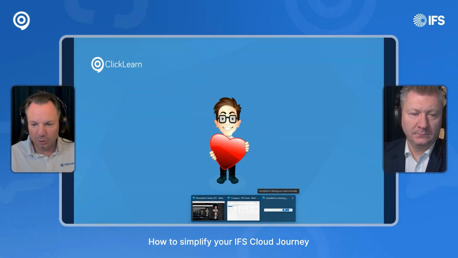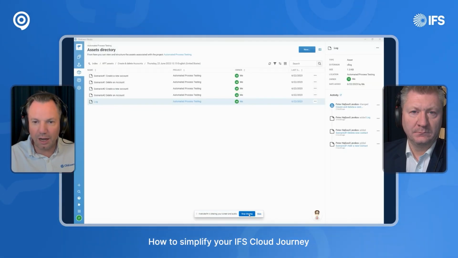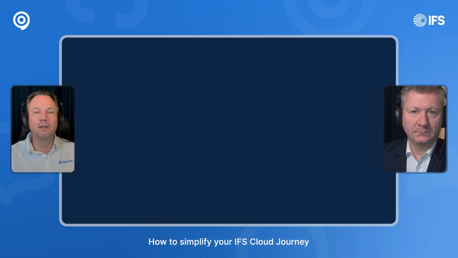But as I recall, Aaron, we're going to do a deeper dive into this at a later point in time. Correct. Yes, this is automated process testing. So we will have deeper dives both in this area, in automated process testing, but also a very separate session about the User Adoption Center itself. So watch out, there will be a lot of new things coming up. And there are so many additional features in the User Adoption Center that we haven't even touched upon today. So definitely look forward to that session.